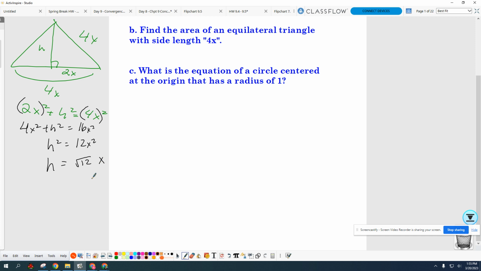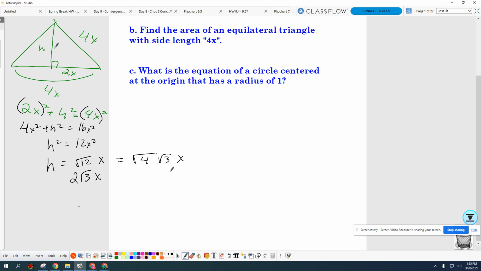What's the square root of 12? 2 root 3. How did you do that? I just did 4 times root 3. Root 4 is 2, so it's 2 root 3. Square root of 12 is 6 times 2, not helpful because neither one of those is a perfect square. 12 is also 4 times 3. 4 is a perfect square. Square root of 4 is 2.